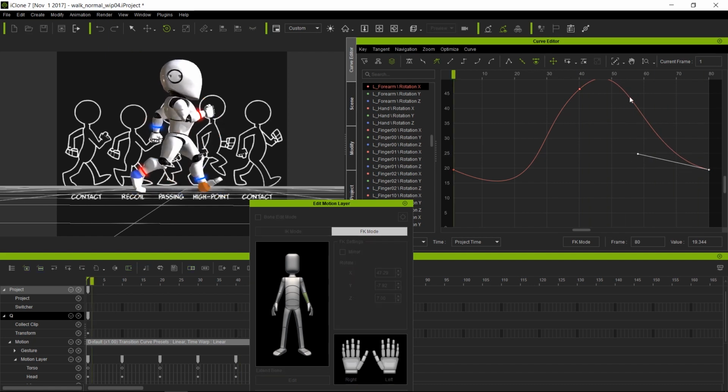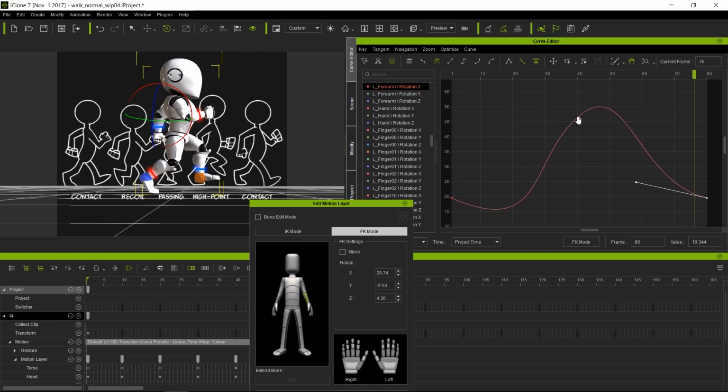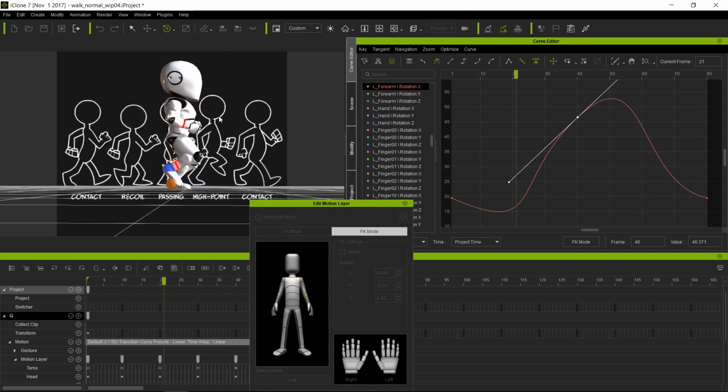And let's play it. And there you go. Let's go ahead and, again, you can exaggerate this as much as you want. It's up to you how much you want to push this follow-through effect. It all depends how cartoony you want this action to happen. So there you go. Look at that. That looks really, really nice.